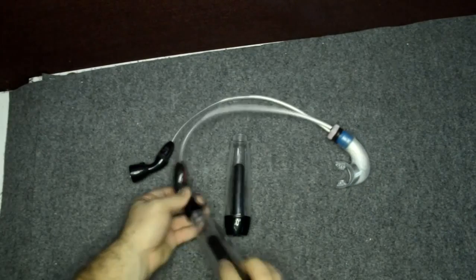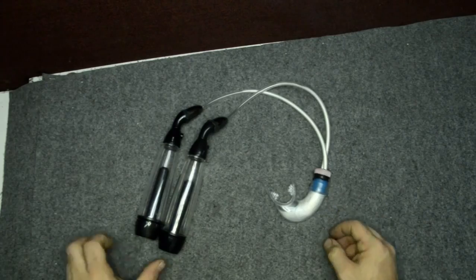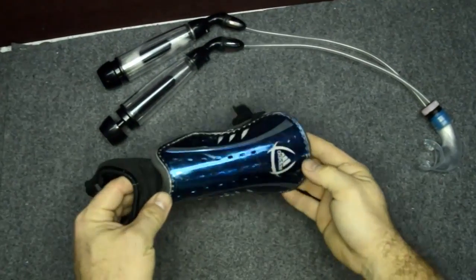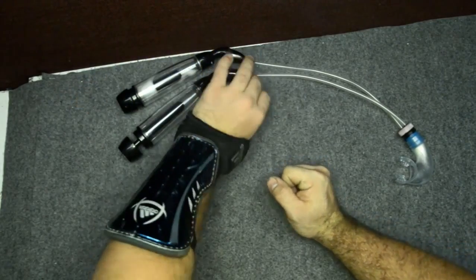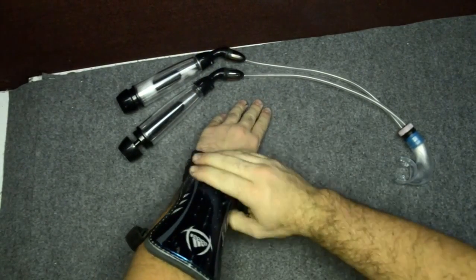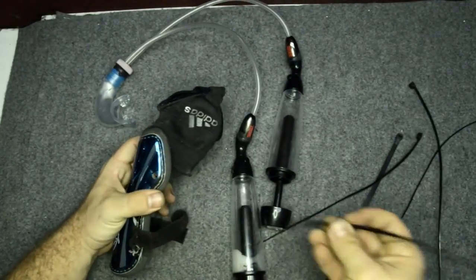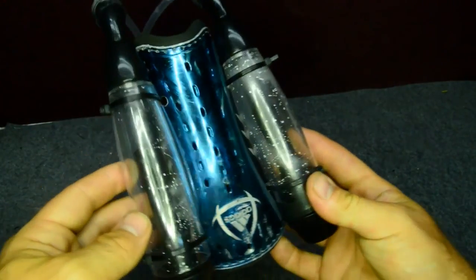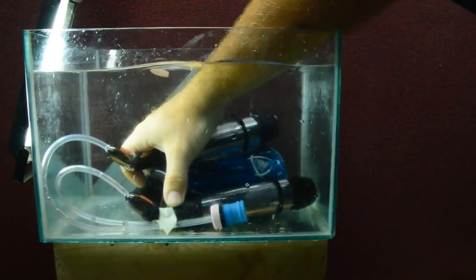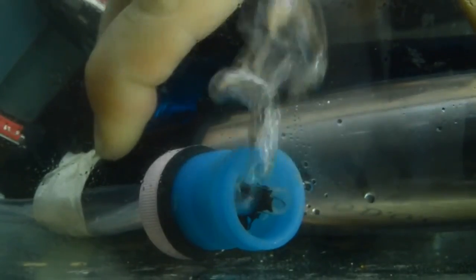So recapping, we have the mouthpiece and the parts where we can screw in place the air tanks. All these parts are a bit uncomfortable to handle, so I will use a base to mount everything — in this case football shin guards. So I can secure the air tanks, one on the right and one on the left, using some nylon strips and fix them very strong in place. This is the result. I made some laboratory tests before going in the water and the test tells me that I can breathe underwater with it for sure.